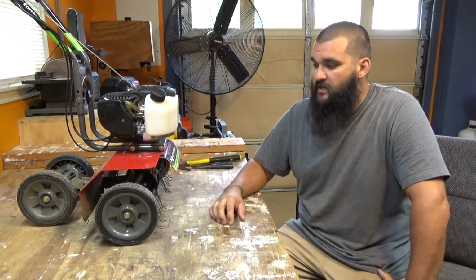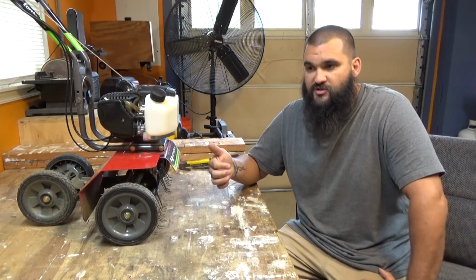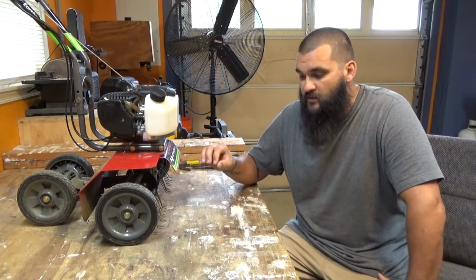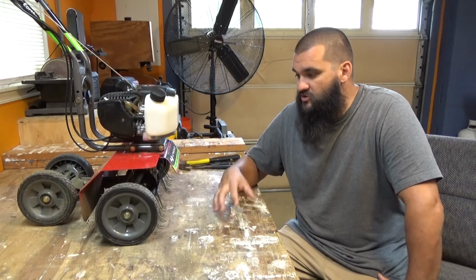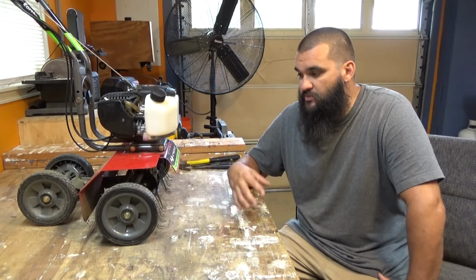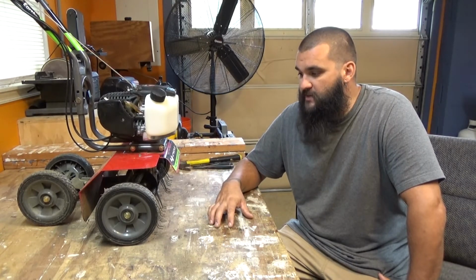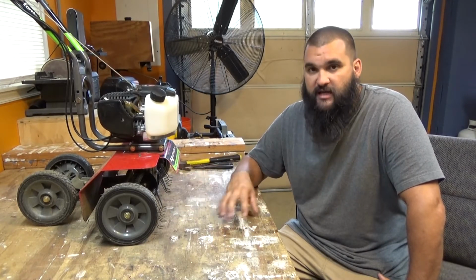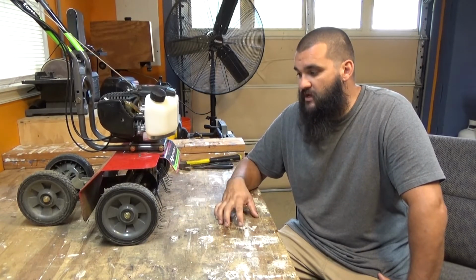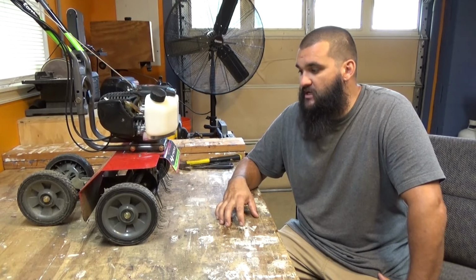If you're thinking about buying this, I would say it's a great investment. The cultivator itself, I use to open and close the garden down for the season, making sure that soil's nice and loose, and actually putting some of the compost and nutrients back into that soil. Having this to where I can dethatch the lawn gives me the opportunity to have a healthier lawn. I would say it's a great investment.